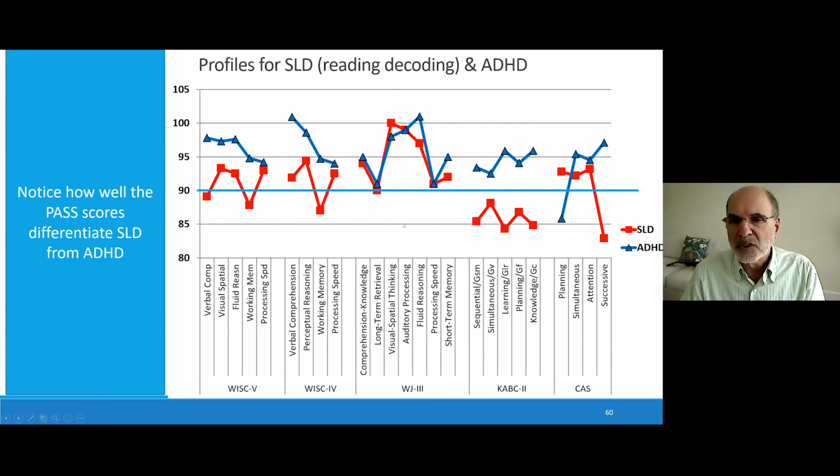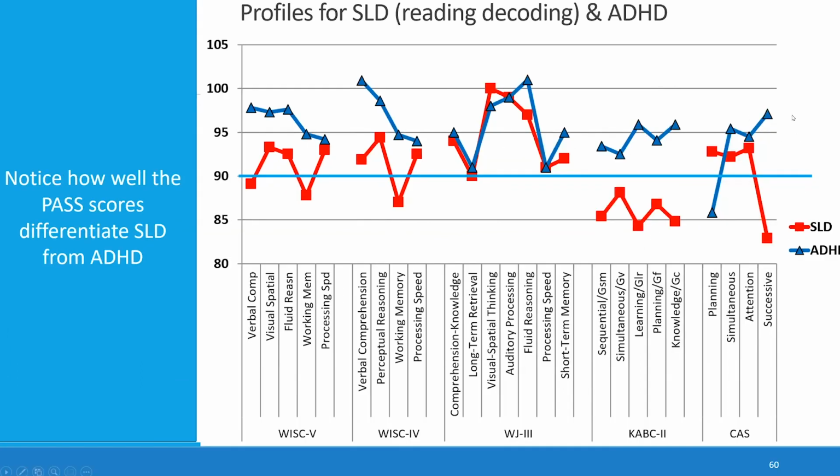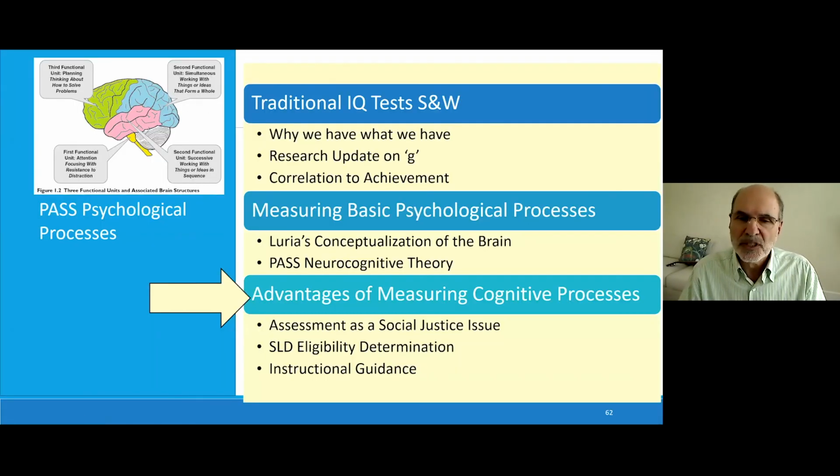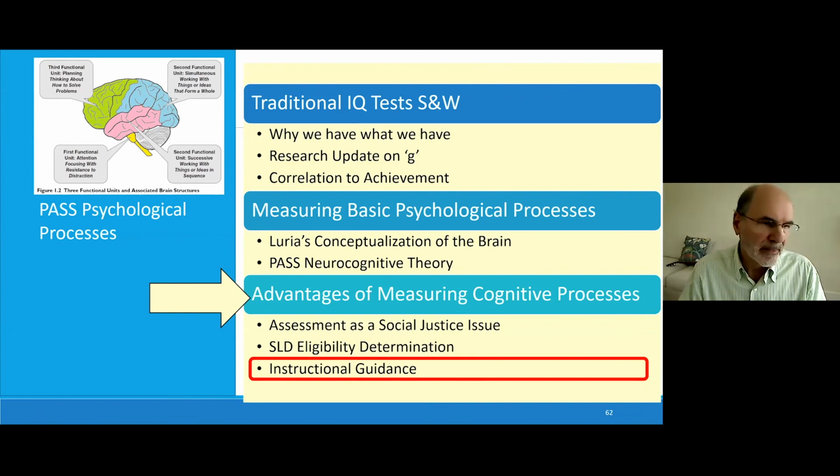The reason that you have to do that, whether you're doing CHC or the WISC or anything else, is because these tests are not sensitive in the first place, and they don't have a theoretical basis. CHC is really a mathematical perspective, not a theory. It's a mathematical model. The only one here that's built on a theory of brain function is the CAS, and it works because of that. So anyway, there's a lot of profile analysis research. I would tell you, take a look at that.